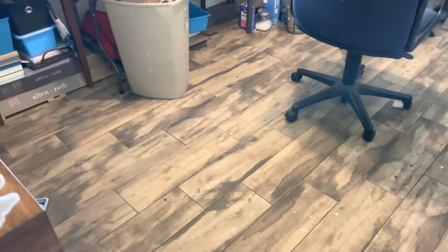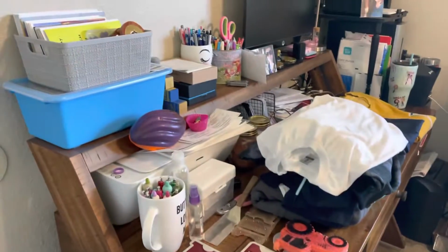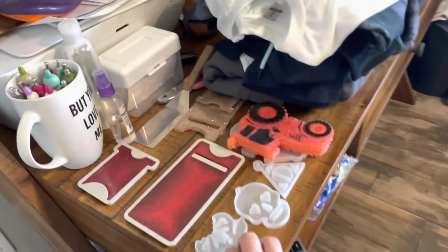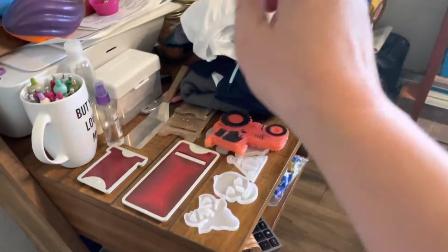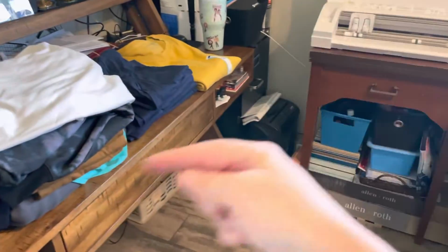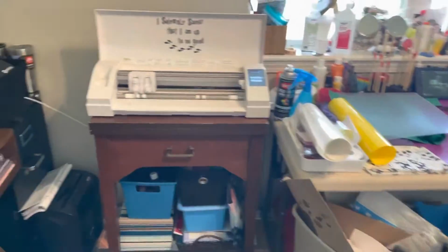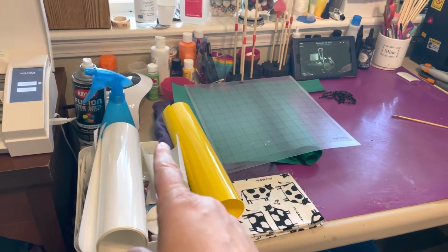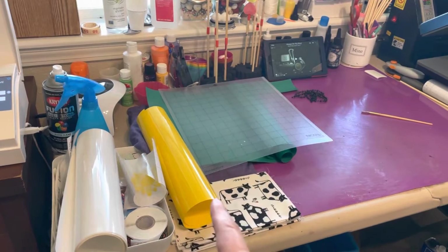Okay guys, here's the final. This is as good as it's gonna get this weekend. So I didn't do much with the desk other than clean off. A lot of these are ones I'm going to be using this week. These shirts are laid out for orders, so those are ready for me just to knock out. I've got my Silhouette and my heat press going because I'm about to make some shirts. There's 2 purple shirts over here that I'm finishing for an ALS team.